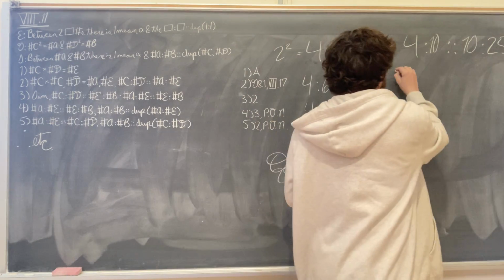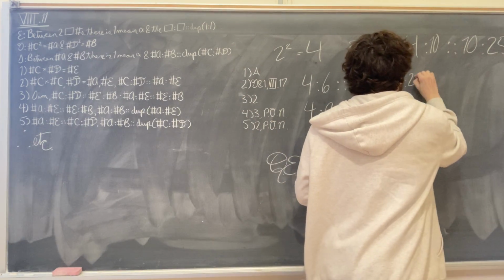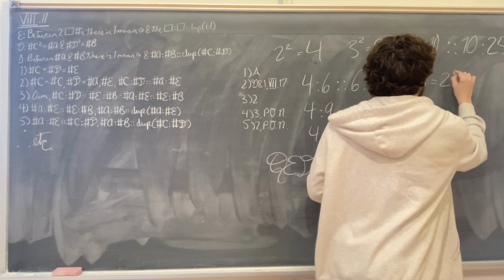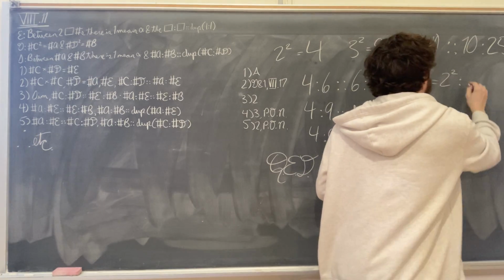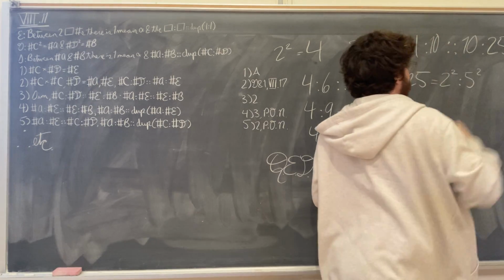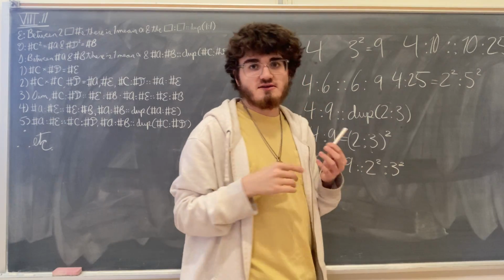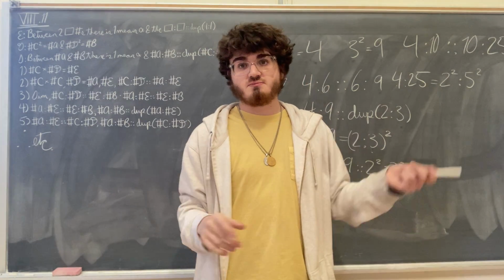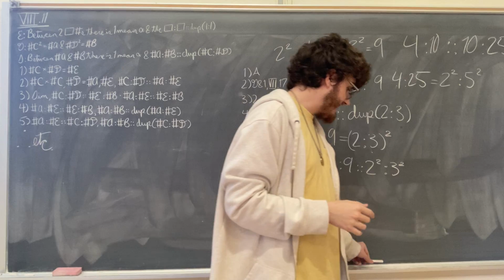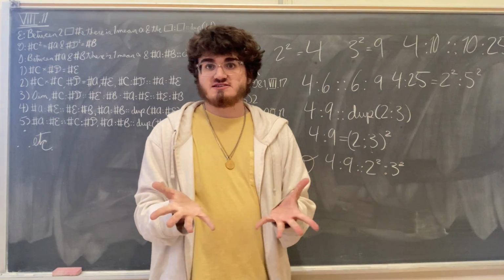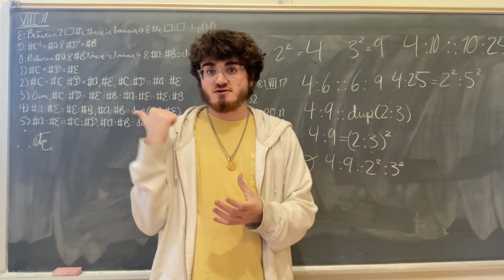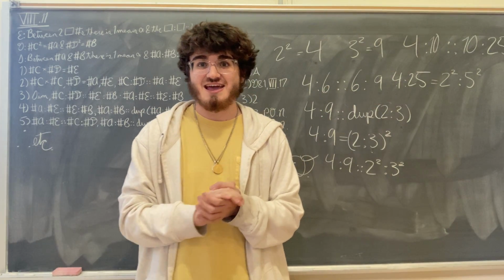And again, we can recognize that 4 is to 25, the exact same as 2 squared, which is the side of 4, is to 5 squared, which is the side of 25. And you can go through this for any two square numbers. You can do this with them. That's kind of cool. That's all I've got to say about this proposition, so I'll end the video here and move on to proposition 8.12.